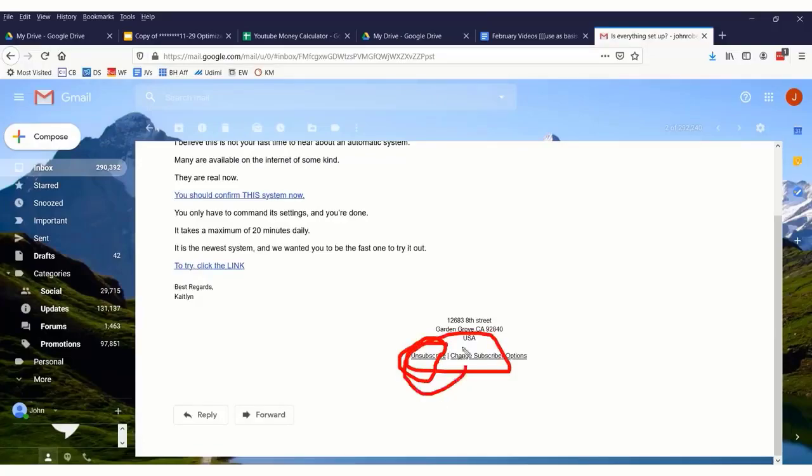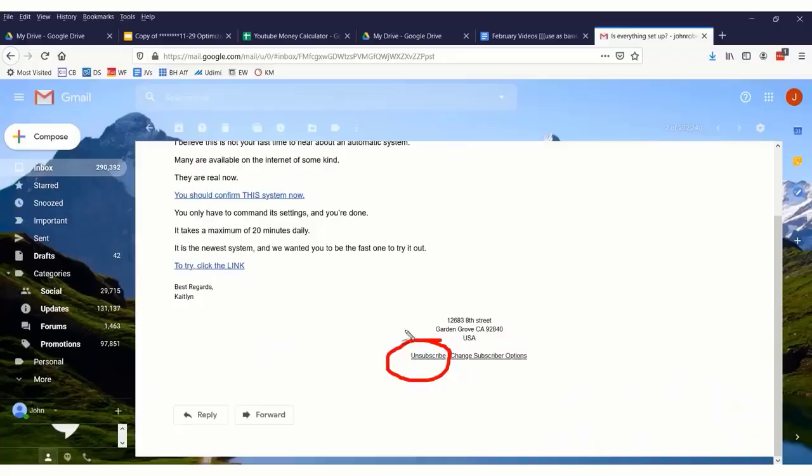Of course, we could click the unsubscribe button, but how many times have you unsubscribed from an email list just to be emailed again by that person? Type in the comments below if it happened to you. Just type in "it's happened to me," because this happens to me all the time. It feels like, didn't I unsubscribe from that email list? And I get another email from them.